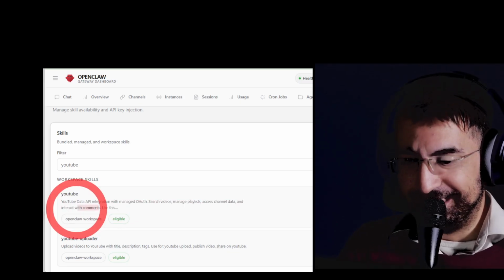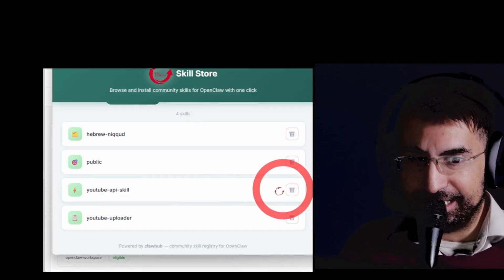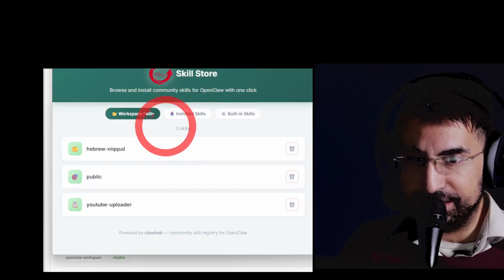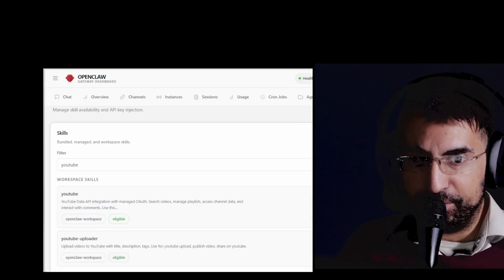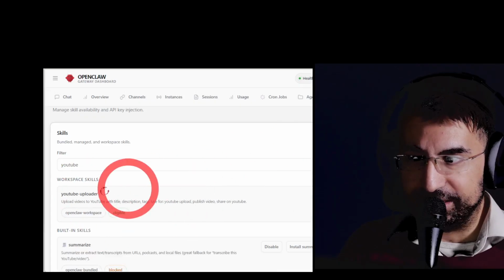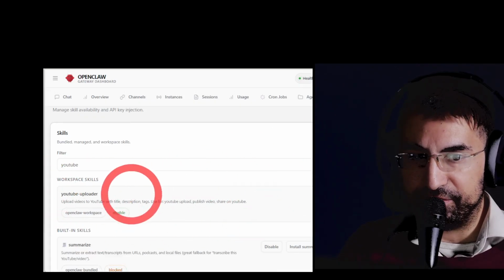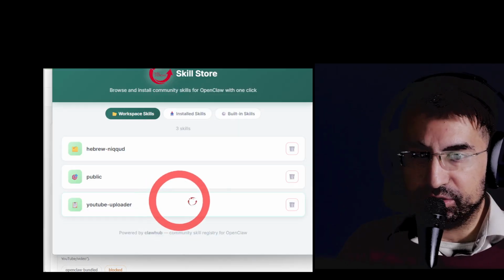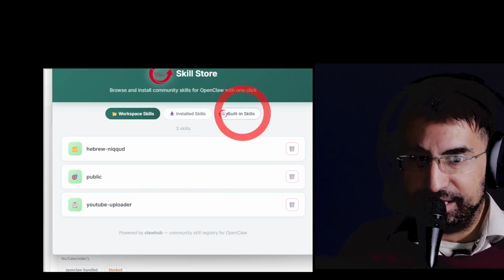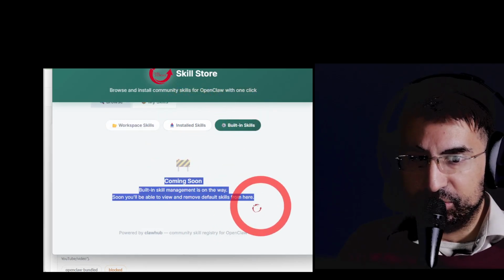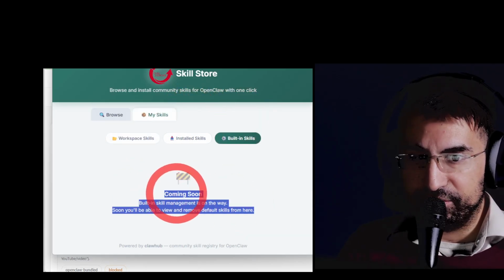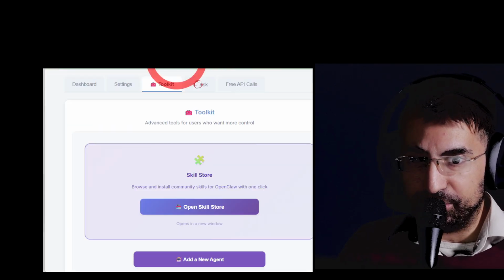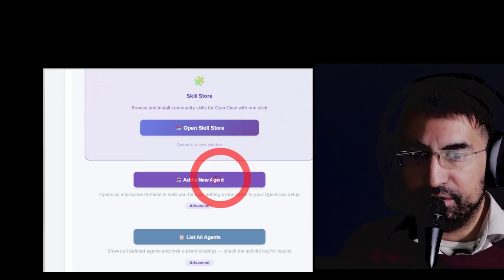And basically, if I want to undo that, I can literally delete the YouTube API skills by going into My Skills. And then if I refresh here, you'll see that it's gone. It's disappeared, and I no longer have that functionality. And that's a very easy way of managing your skills. So this is fantastic. Coming soon, you'll be able to delete built-in skills over here. That's not ready yet. So that was the skill store that you have available to you for non-technical users.